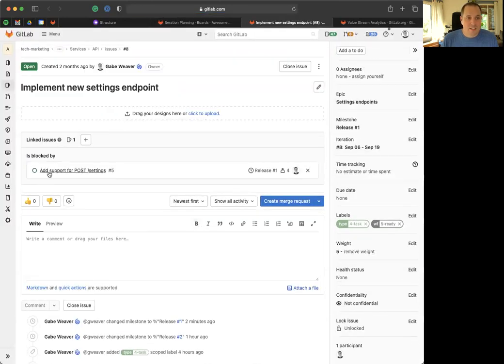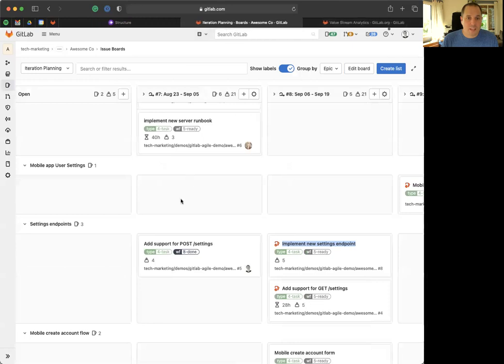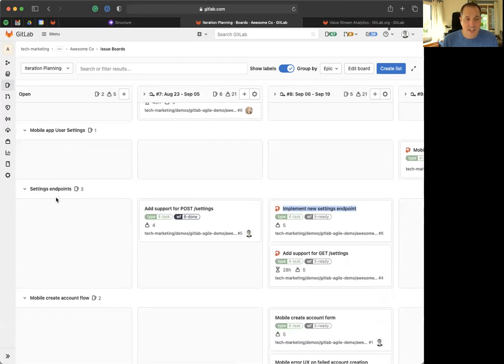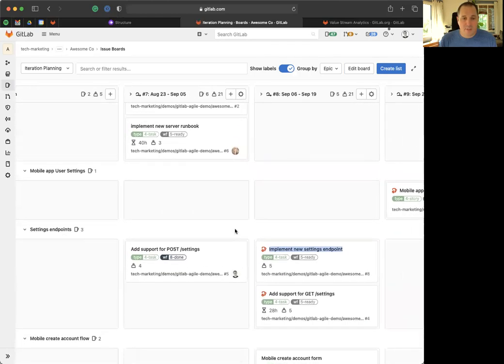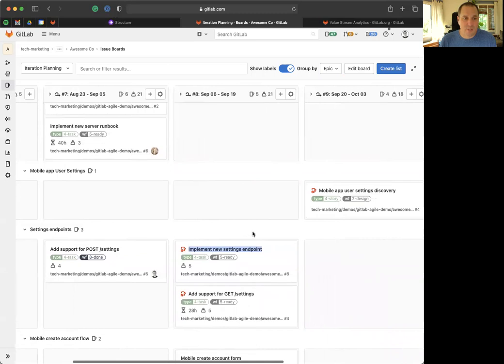If we look at the detail view for this, we can see right now it's linked to another issue that's actually in a different team, and it's blocked by that team completing things. Within the board view, we can see that this implement new settings endpoint is blocked by the post settings issue. The post settings issue is right here. Because of that, I've intentionally sequenced out these other issues that are dependent on this one into the follow-on iteration. That way we don't get bottlenecked and have to leave an issue standing at the end of the iteration. So this is another great view for teams about how they can schedule their issues out into upcoming iterations.